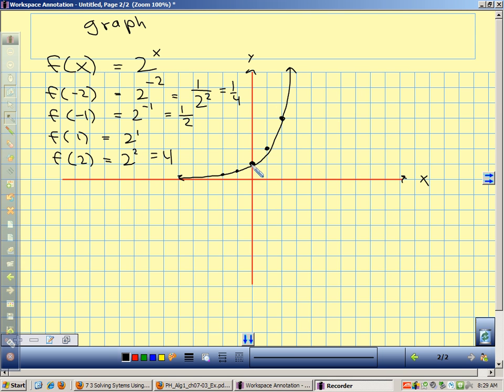And knowing that it goes through 0, 1 is helpful. Knowing that any exponential function goes through 0, 1 is going to be helpful when we're sketching a graph. And the reason that is, any number a to the 0 equals 1 for any number. And we'll do a little practice with rules of exponents tomorrow, because we'll be using exponents a lot in this unit. Any questions on our graph?